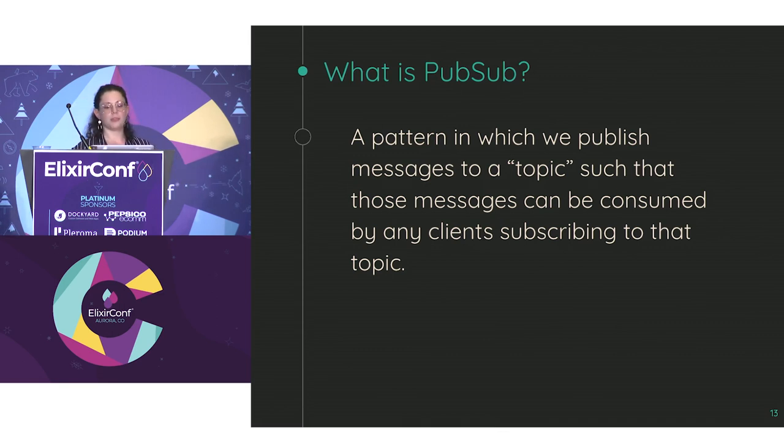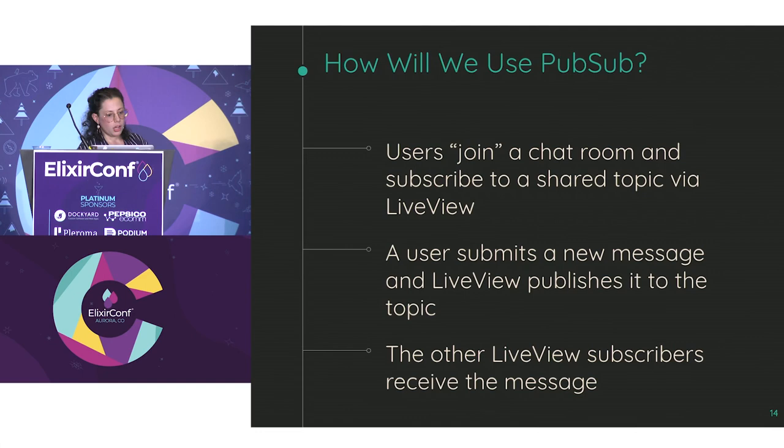Okay, so how are we going to use PubSub to make sure that all the users in a given chat room get any new messages? I want to break down the procedure that we're going to be taking a look at. When a LiveView process starts up for a given user, that's when we want to subscribe it to that particular chat room's topic. Then when a user submits a new chat message, that user's LiveView process should broadcast that message to the other chat room subscribers. Those subscribers will receive the new message and they'll update their own socket.assigns and re-render their templates accordingly. In this way, we can combine the real-time capability provided by LiveView with the ability to pass messages across a distributed set of clients provided by PubSub.